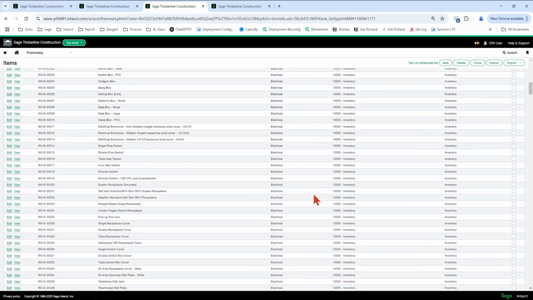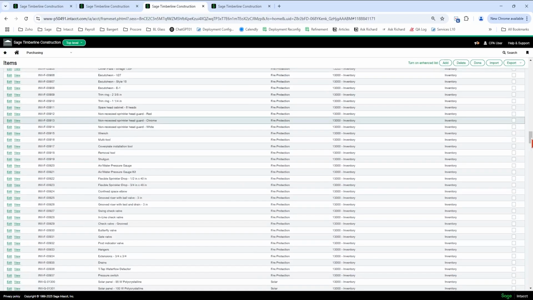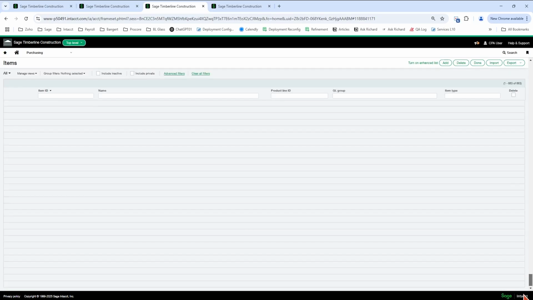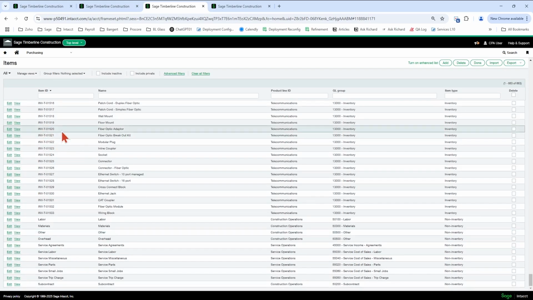So at the bottom of my items list here, I have some other items that are not inventory. So all of these with the INV are inventory type items. These here at the bottom that say labor, materials, other, overhead, subcontract. So these are related to construction.